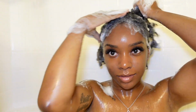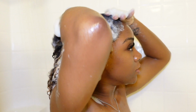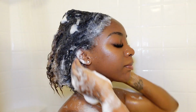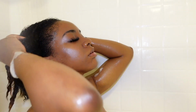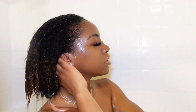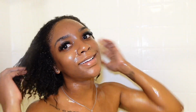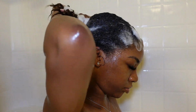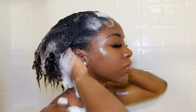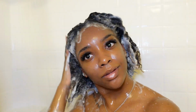So with my shampoo, I love to really get into the scalp. That's my primary focus, getting a good lather, massaging my scalp, and letting the shampoo just do its thing for the rest of my hair as I'm washing it. The water really just pulls all of the shampoo down the strands of my hair, so my primary focus is my scalp. And I also do two washes if my hair is a little bit on the oily side, just to make sure that it's clean, because I'm going to straighten it, and I want to make sure that it's giving what it needs to give. I need to make sure that it moves, basically.